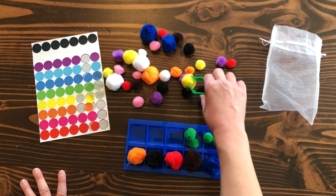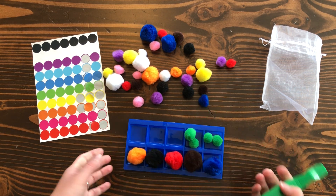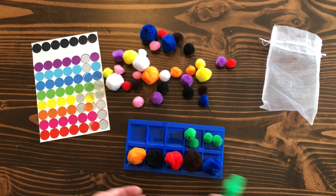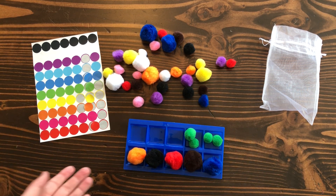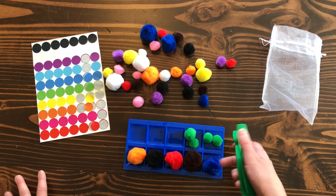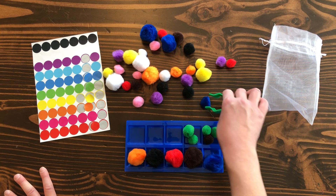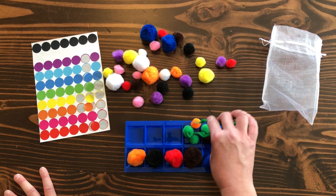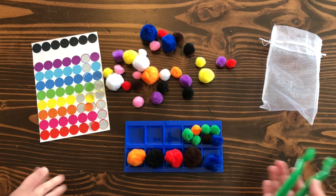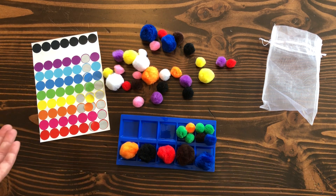You could have one child put them in and another child take them out if you want to share the same pair of tongs. You could also turn this into a counting activity and see how many of each color there are. You could also see how many can fit into one tray — like, could you get a third one, a fourth one, and see how many you could add on top. Those are just some examples of sorting activities you can do — there are so many options. Just let your children play with them and see what happens.